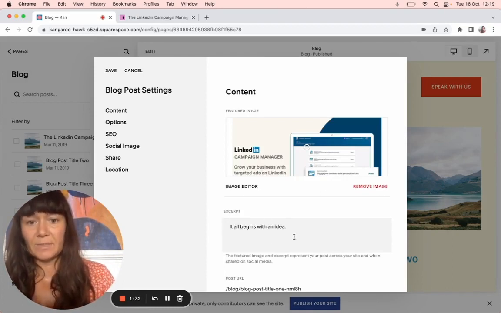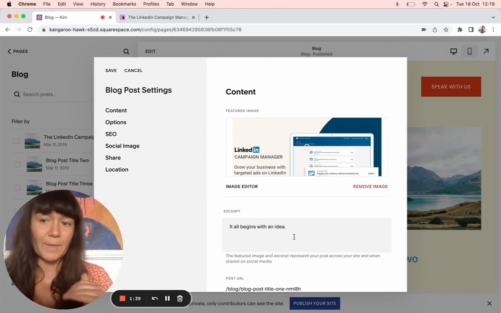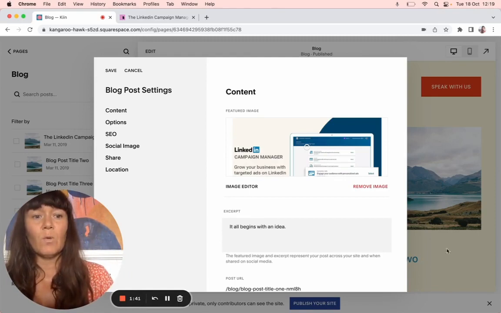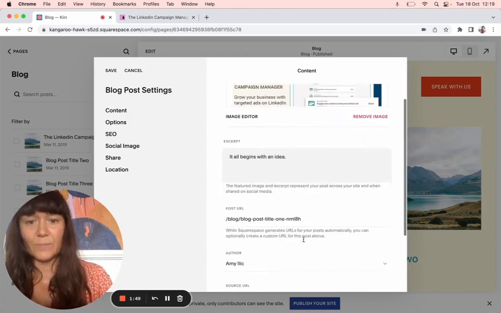Then you want the excerpt. If you have the excerpt on the grid, then you definitely want to put that in. If you choose to delete that out, then you don't put that in. It shows the title in the grid, and when you open the blog and you see all the blogs, you just see a little excerpt at the bottom. So you would paste in the first sentence or two.